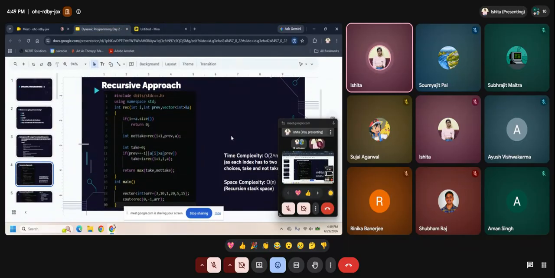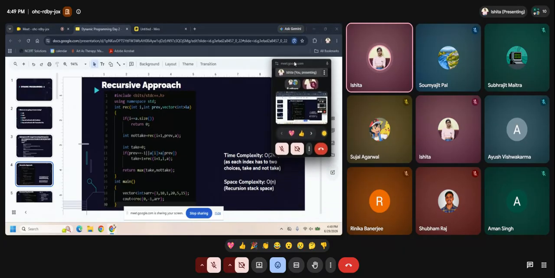You see here the implementation. We have taken a vector a, and this is the base case: whenever we reach a.size, we return 0. Then there are two decisions, take or not take, and finally we return the max of the two. Okay, so this is the recursive approach. Now, what is the time complexity?